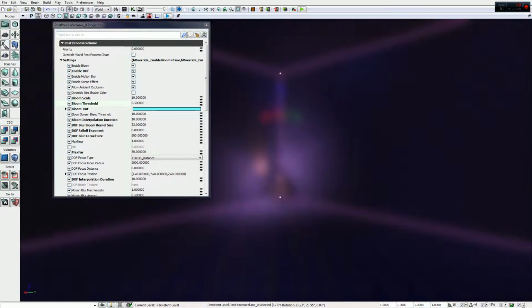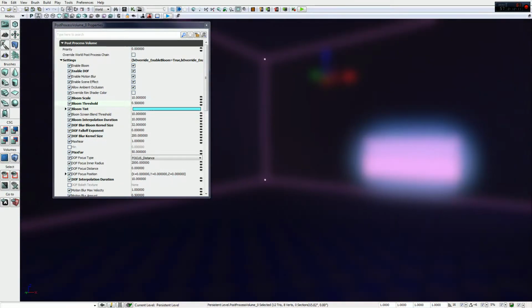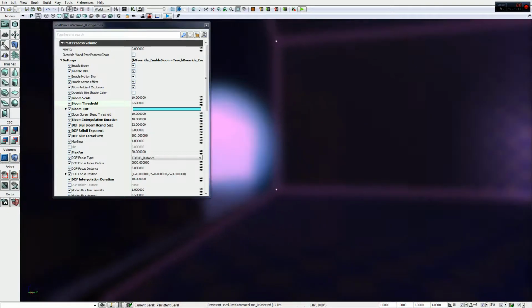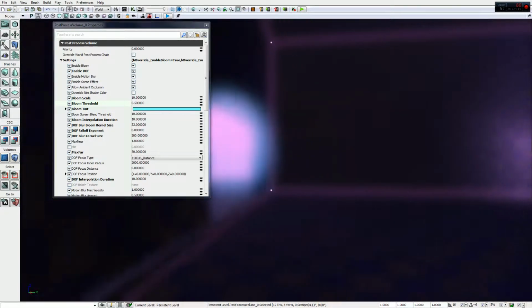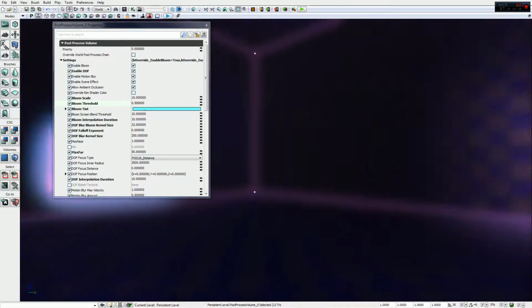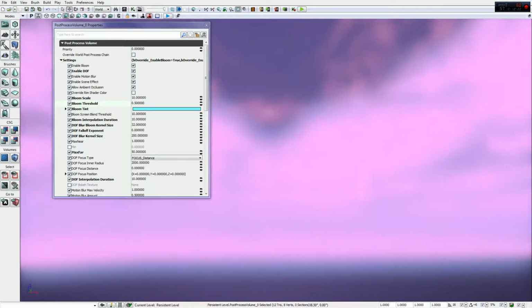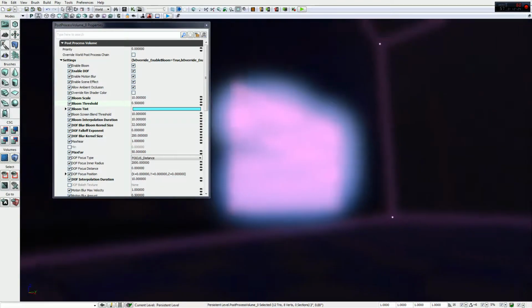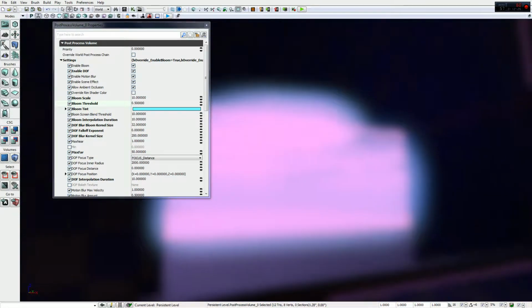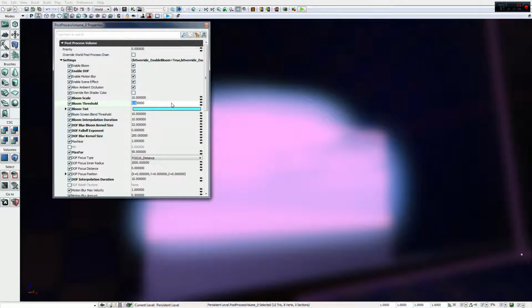Which I believe what it is changing is where the bloom is allowed to display, something like the range, I guess, would be appropriate in that case, because the sky is just overwhelming with the threshold not set to 1.